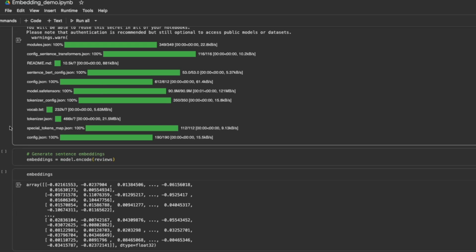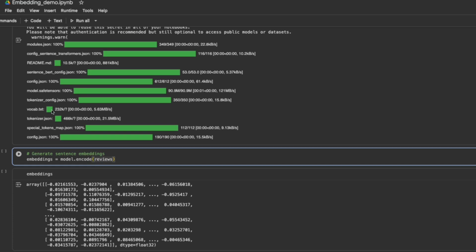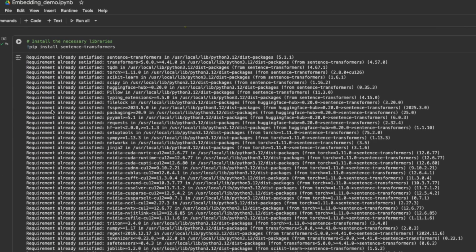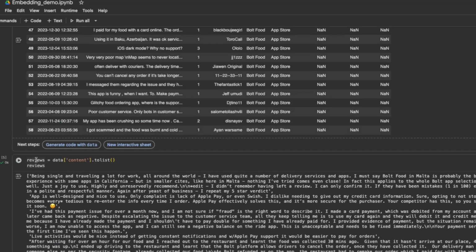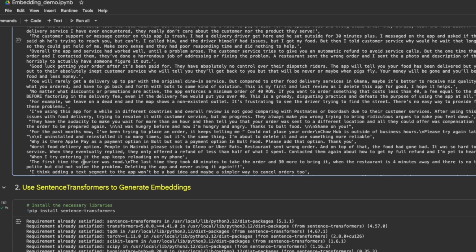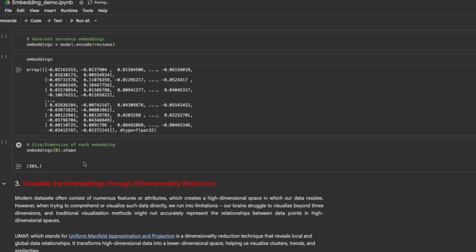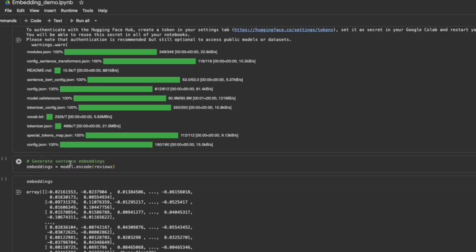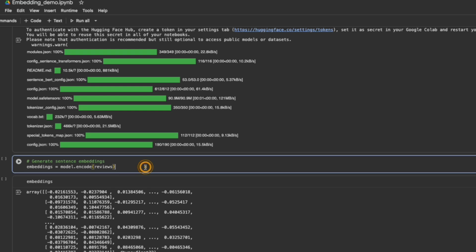Now we have to create the embedding out of the content, the reviews content. Reviews was our dataset from which we created the list. If you see, this one is the list of our content. Now we'll create the embedding. Creating the embedding is quite easy, a single line of command, though the theory of embedding is quite complex. We'll just pass the reviews into this model, and if you generate this, it will create the embedding out of it.